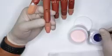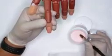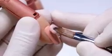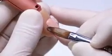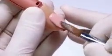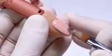So for the length of this nail, I'm going to have to take my brush, tap it once, and bounce a few times. 1, 2, 3. This is going to give me a nice even pearl. I'm immediately going to set it down to the back end and then use the tip of my brush to lightly poke at the cuticle area. Now notice, once I'm done with this, all I want you to practice is taking the tip of the brush and just lightly touching the surface to guide the acrylic all the way down to the very bottom of the nail.